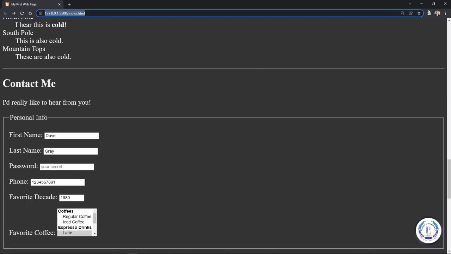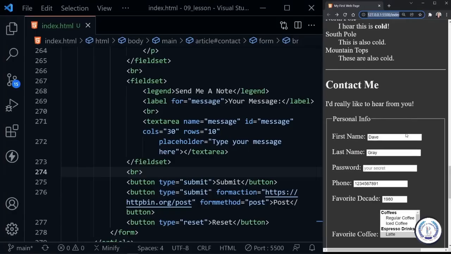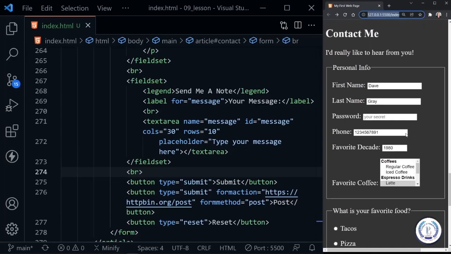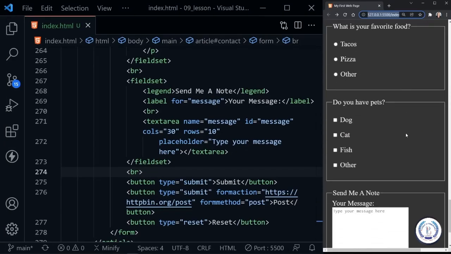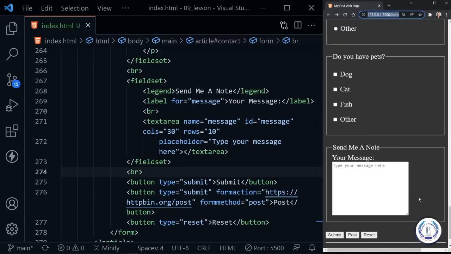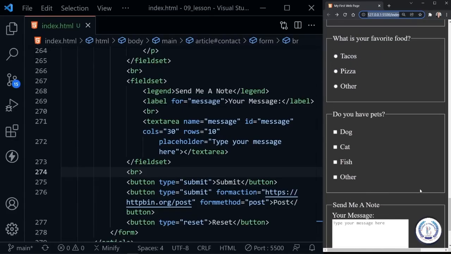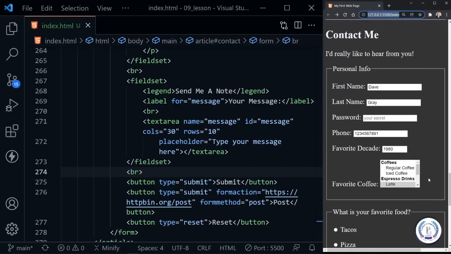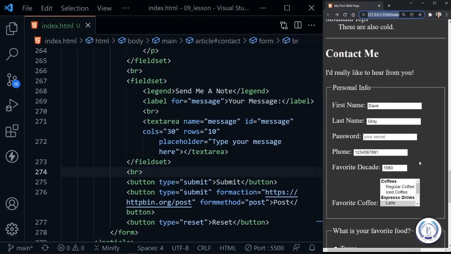Okay, headed back to our form, resize. So now you have added a full contact form to your HTML page, and this is maybe a larger form than you would often add. But overall, we've covered quite a few inputs. But remember to follow the MDN links in the description because there are even more inputs that I didn't have time to cover.